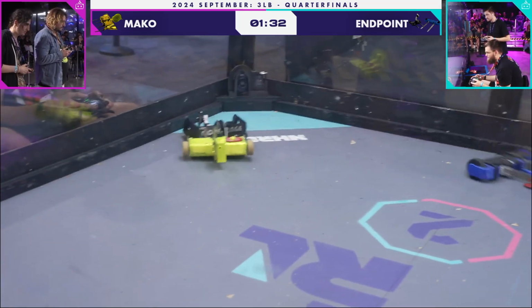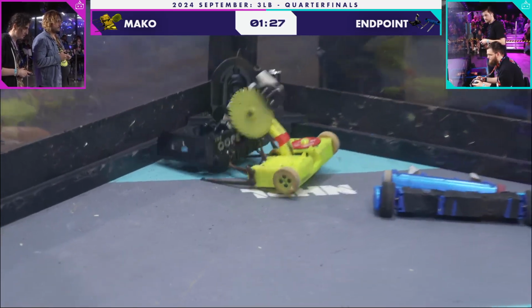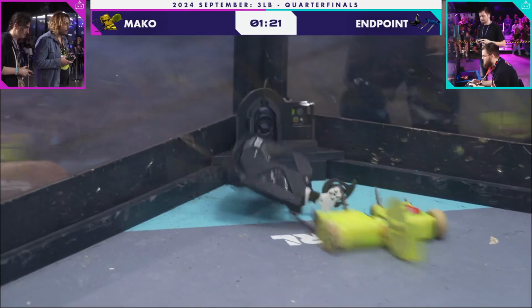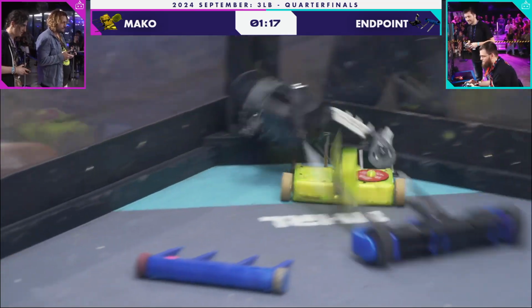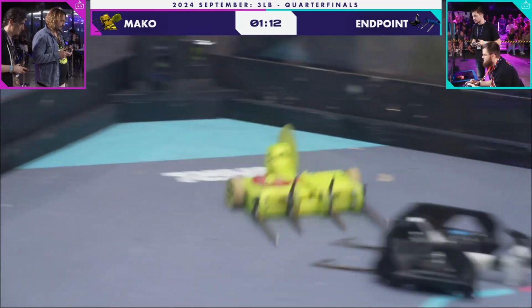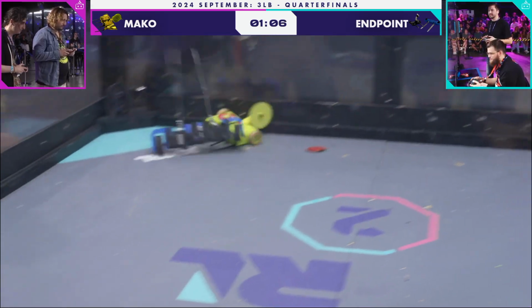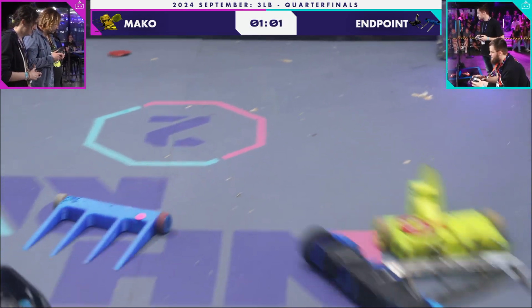You can see Endpoint's cam lifter going against Mako's wedge bot there. Oh, a little lift. Lifting with the saw blade. That's amazing. That's a new trick. Oh, and a suplex. This is creative use of a weapon. Oh, and the weapon spins up momentarily. I can't tell if it's spinning up or if it's just getting hit and rotating. I think it's spinning. It's not doing it for long or consistently, but... Will it be enough? I mean, I guess it counts as intermittent.